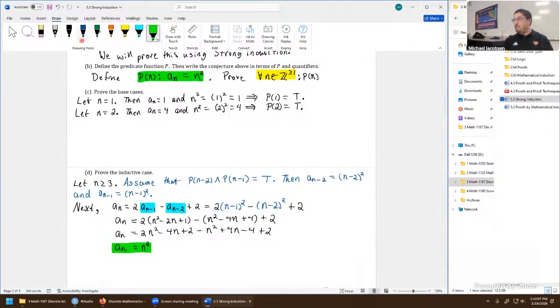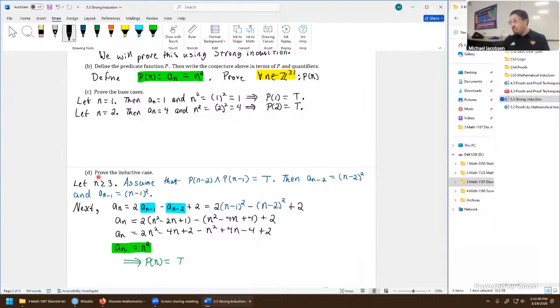So once we got to this, it immediately implies P of n evaluated as true. And the only assumptions we made was these 2 prior values evaluated as true, n is greater than or equal to 3. It's fully arbitrary. We didn't check an individual case. n could be any number whatsoever that fits there.